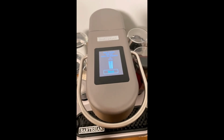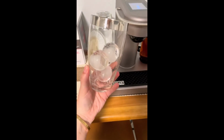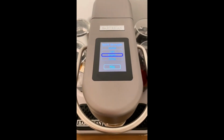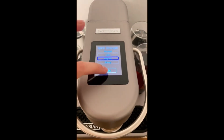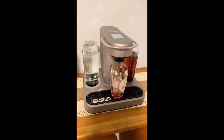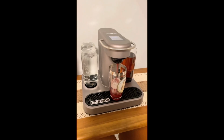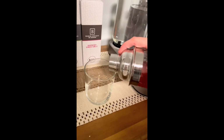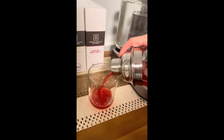It told me to put a shaker bottle, and this is when I used my fancy circle ice cubes, but you can decide how strong you want it, and I chose regular, but look how cool this is. It just comes right out. When it's done, it says cheers, and you pour it into a glass, and you try really hard not to spill it on your tablecloth, but you do anyway, so you just sit back with your boyfriend while he watches baseball, and you enjoy it.